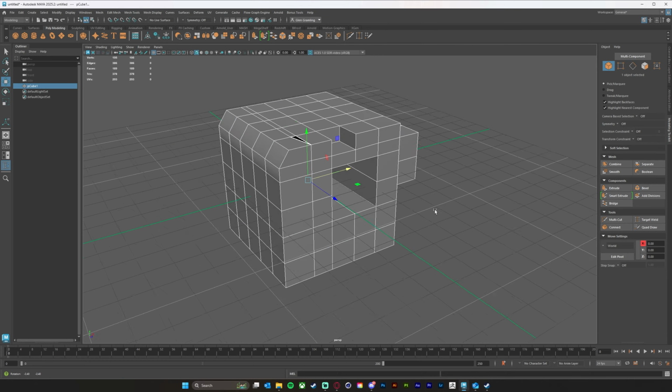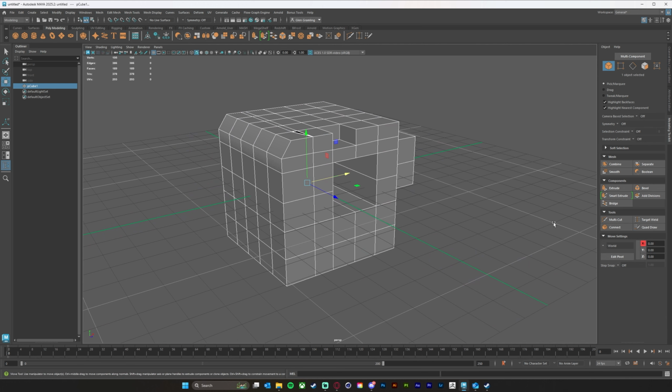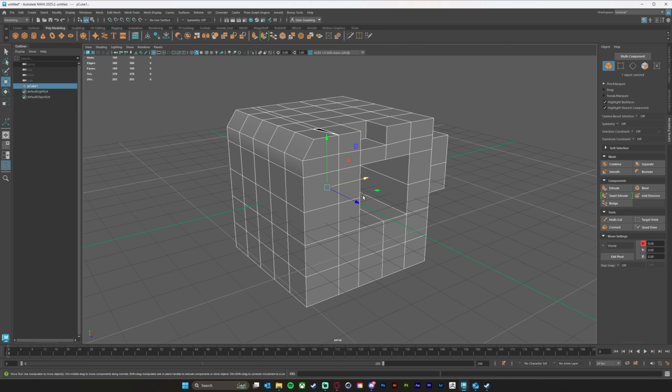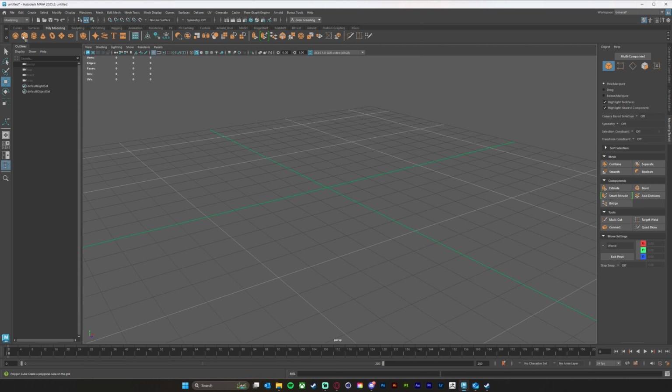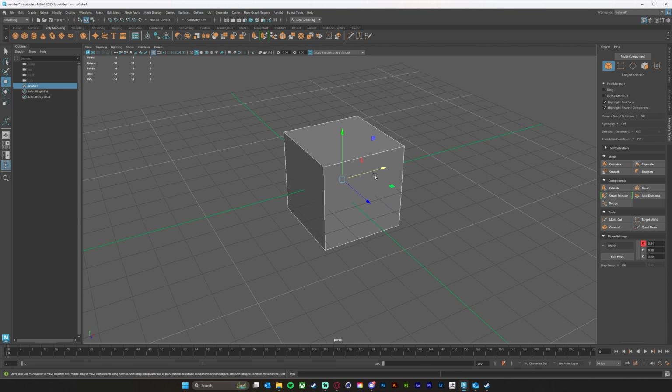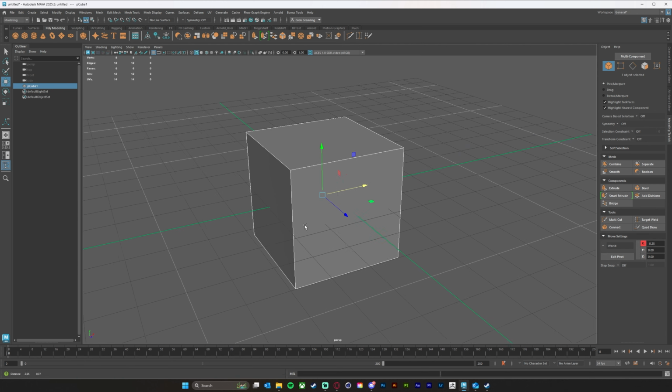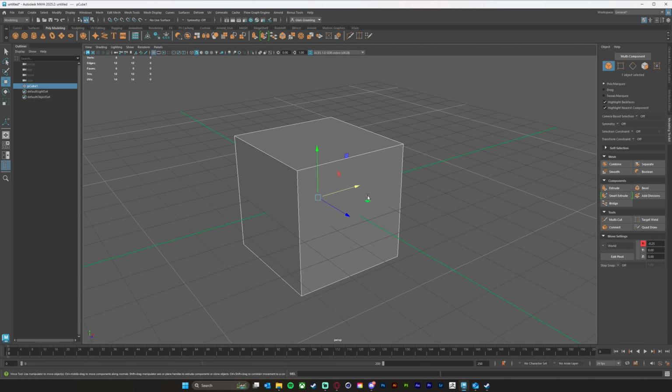And the next tool I want to talk about here briefly is the bevel tool or the bevel function. I like to use bevel a lot on objects, and I'll show you exactly what bevel does. Let's just delete this guy, and we'll create a new cube here. I use bevel for a few different things, but the main thing I use bevel for is just to round out an edge or round out a surface.